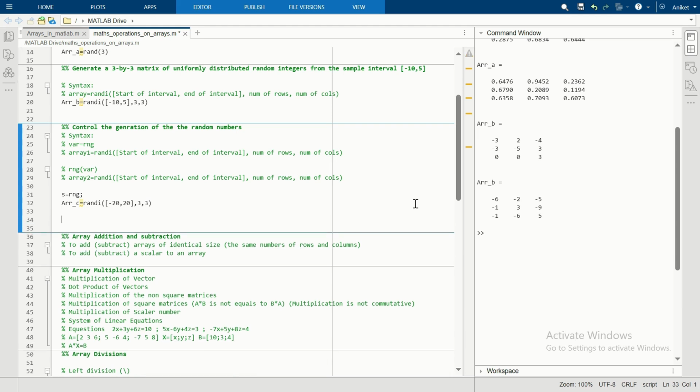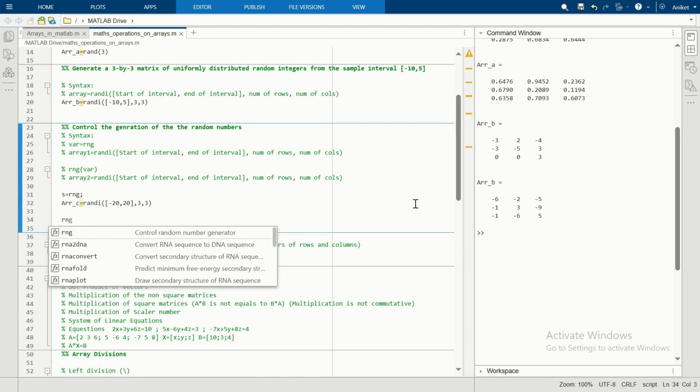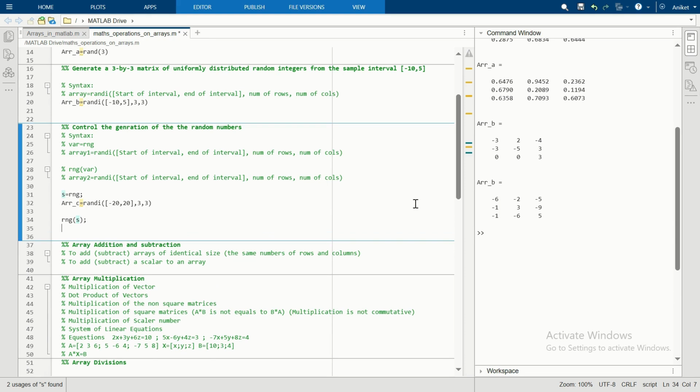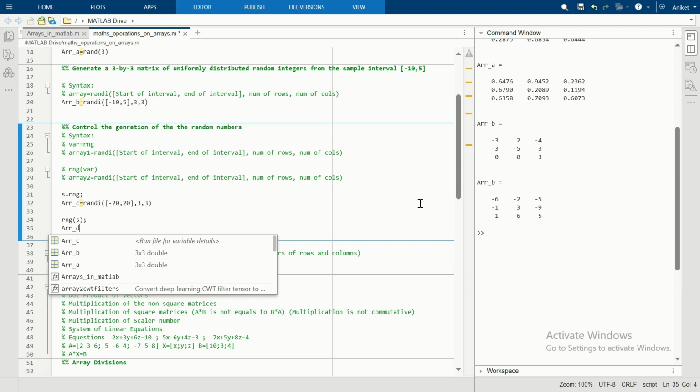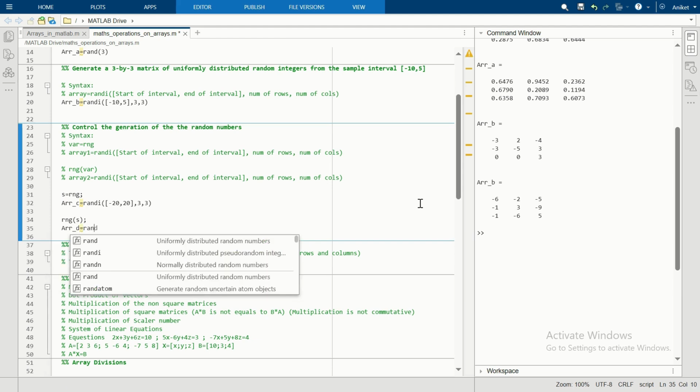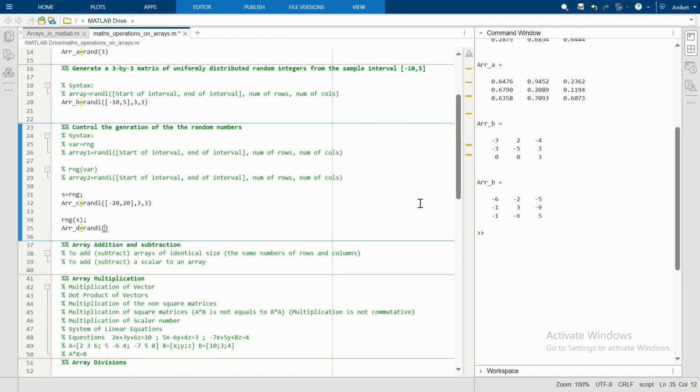Now to maintain these numbers, we have to redefine rng with the variable name s. Okay, and then we'll create a new array, array D is equal to randi, that's integer. Now we have to define the same interval as we want the same numbers and of 3 by 3 size.